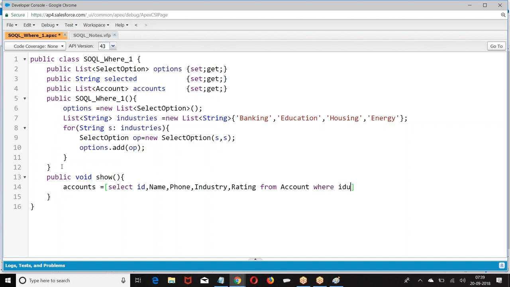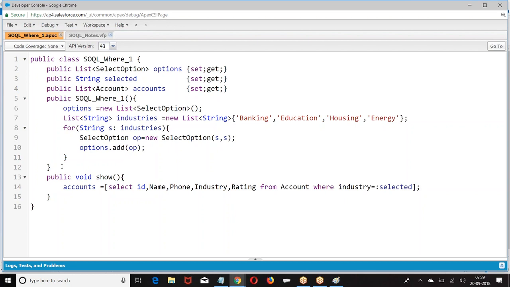Select ID, name, phone, industry, rating from account where industry equal to selected. So whatever option you have selected, based on that option I am getting this value.